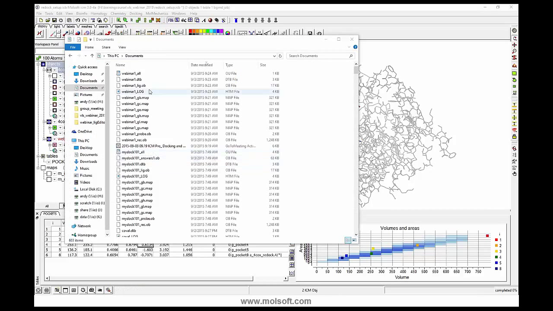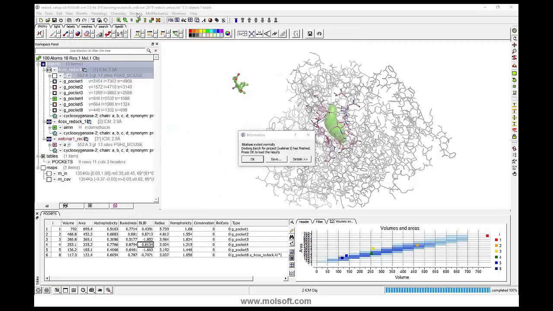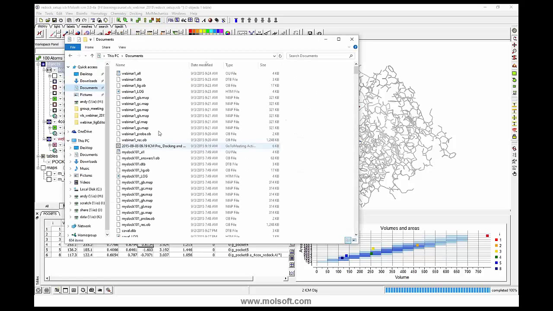Just wanted to show that the docking project was called Webinar 1. When we were making all these maps and everything, the maps are saved in the directory that you have. So when you go docking, start project, you have a directory and you can choose where you want to download these things. And so this is the output file.